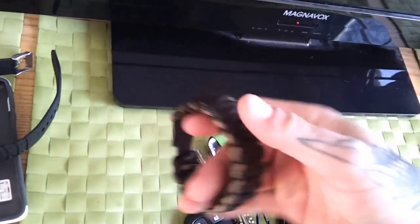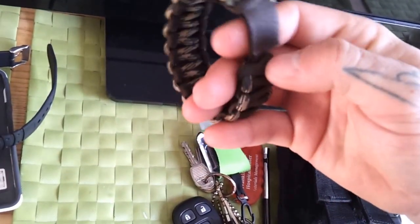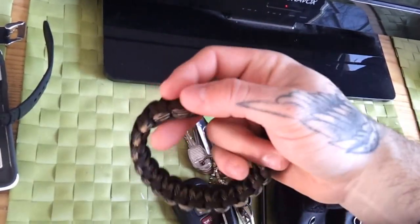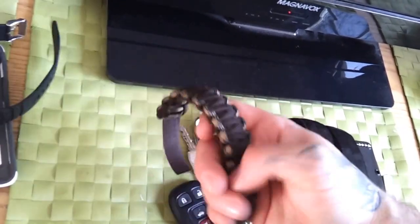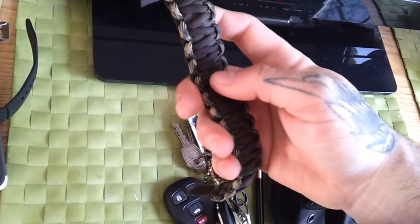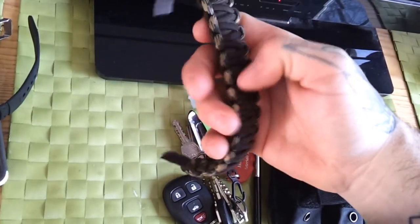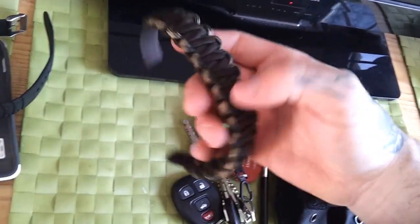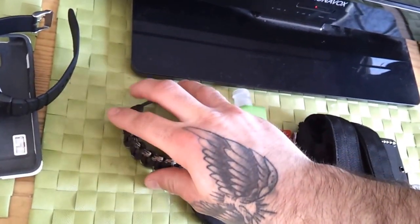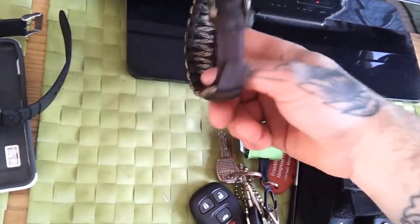Got a paracord bracelet here. This is actually an adjustable one, which I thought was weird. I used to make my own and just put regular clips on there. But the problem I found with those is that my wrists shrink up and then they swell, and a lot of times I don't take these off ever. I don't take them off in the shower or when I'm sleeping, nothing. So I like to have it kind of semi-loose, but not so loose that it's going to fall off my wrist. This thing's actually kind of nice.